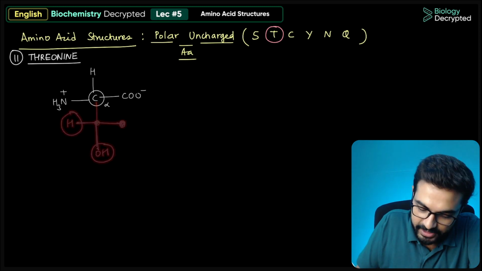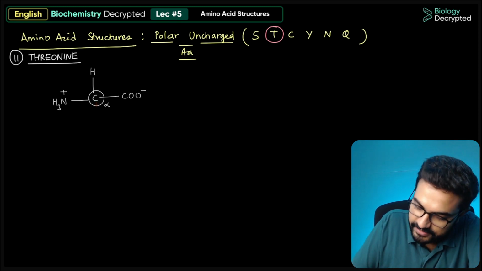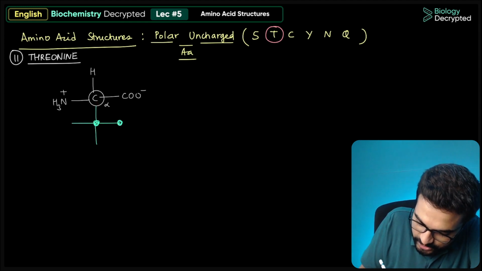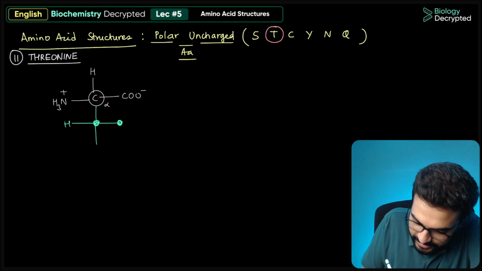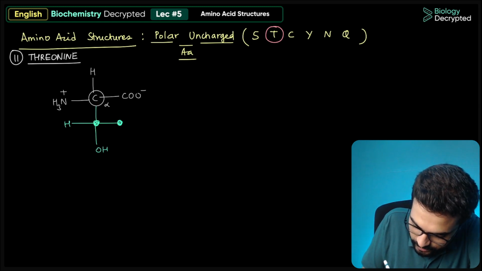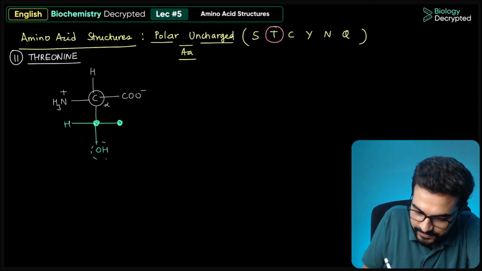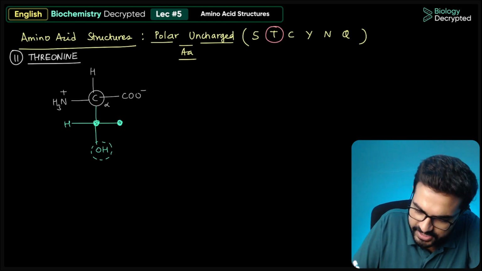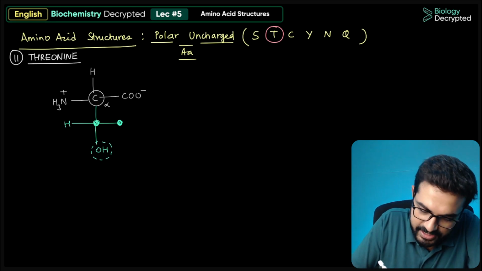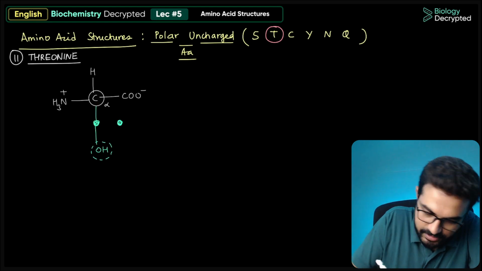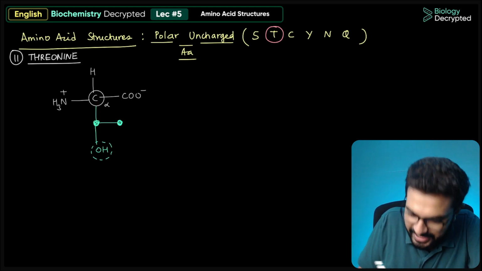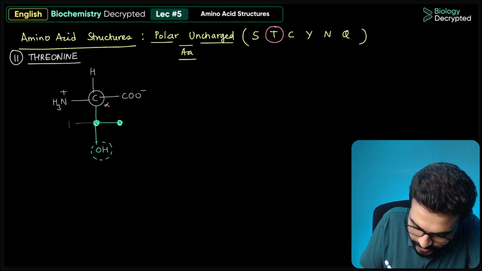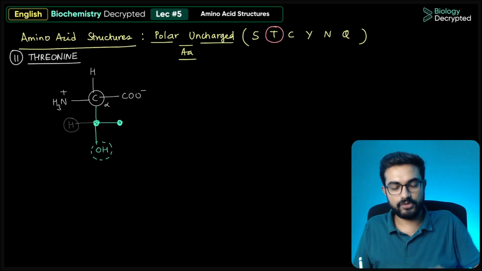Very important to remember. So what you will do here is, first you will draw this carbon. Then you will draw this T. You will draw a carbon here. You will draw hydrogen here. And you will make OH here. So yes, this also has OH. You can skip this H if you want. This is not very important to draw. But yes, this will actually be very easy to remember if you draw the hydrogen. If you draw the hydrogen like this, I'll show it with a darker tone so that this is not very prominent.